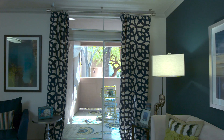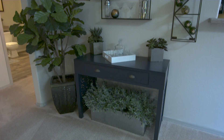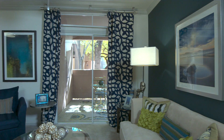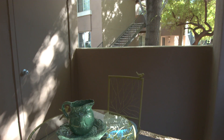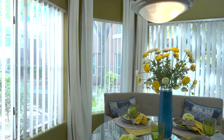Inside each home, living areas are spacious with decorative crown molding and vaulted top floor ceilings. Opt for a custom colored accent wall or custom wood burning fireplace and ensure your home speaks to your style. Enjoy a relaxing evening out on your private patio or balcony, or entertain indoors in the separate dining room.